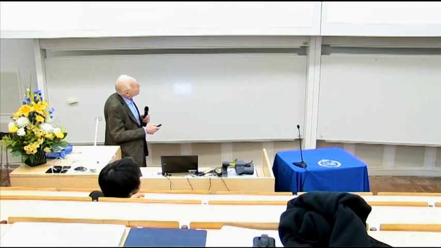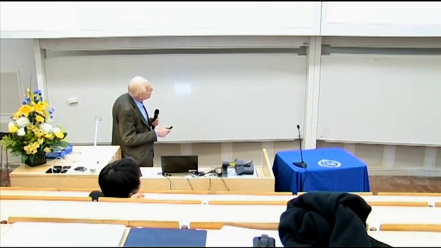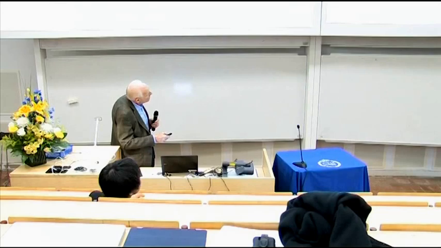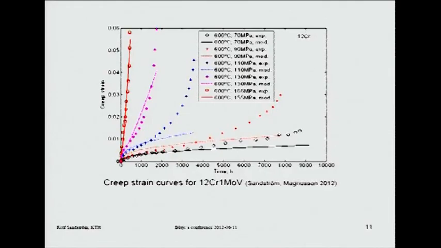You can also describe the creep strains, the deformation rate as a function of time. The final stage is not modeled here in this case. It's only modeled up to a constant level here, but you can see that you can describe this sort of behavior quite well. This is at 600 degrees at various stress levels.